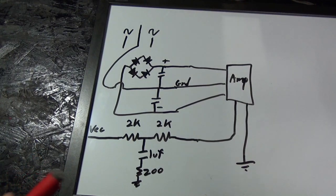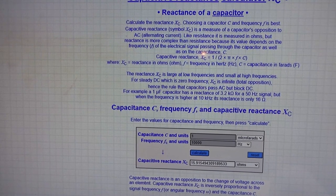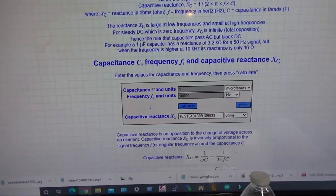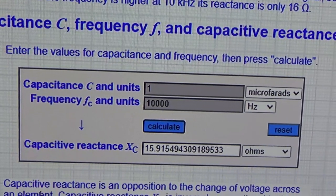But okay, just to help explain this, I'm going to bring up an XC calculator online. I picked up a capacitive reactance calculator here on the internet, and I'm going to use it to emulate the circuit that we built.